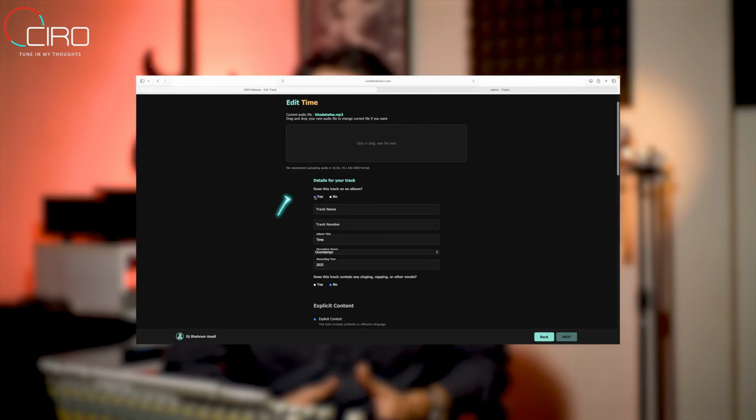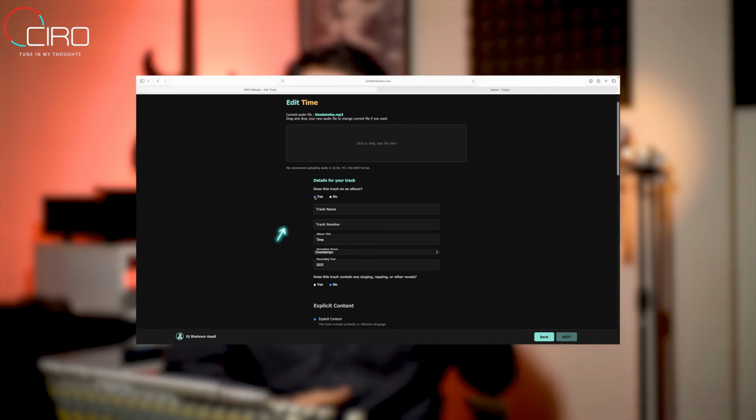Now, the steps for completing the metadata, or our music information, are finished. We click on Add Track and continue with the steps. This time, assuming that this music is part of an album, we continue with the steps. If we set this option to yes, we can choose a separate name for this track, and the release title we selected in the first step will become the name of our album.